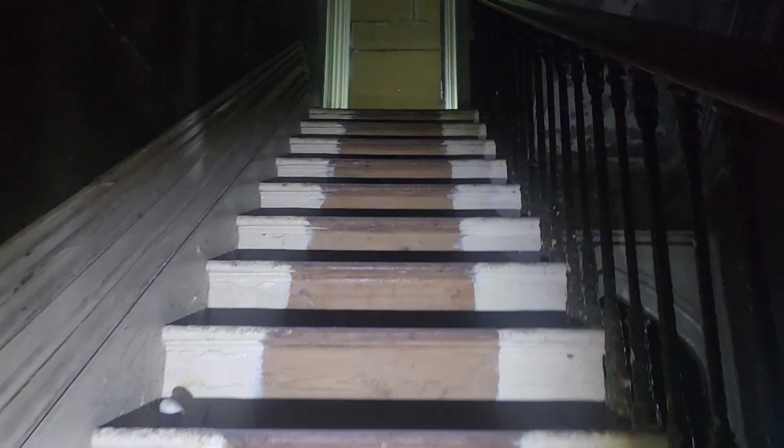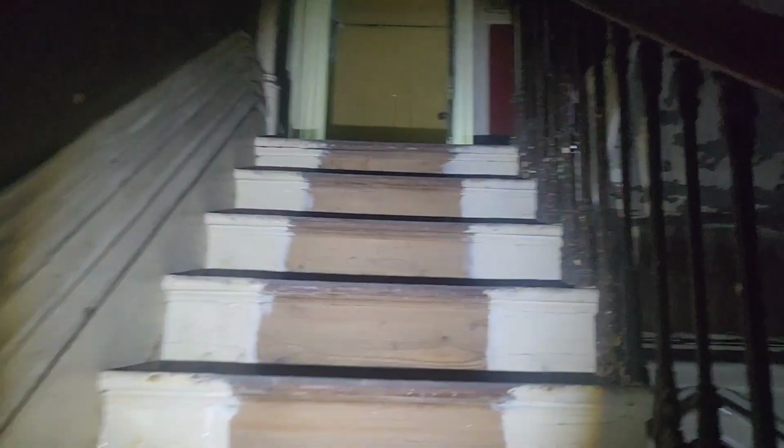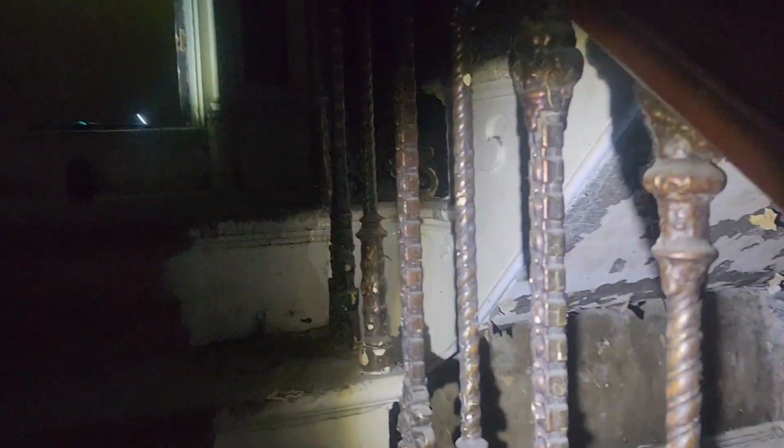I just need to walk back through this way and check this door. Oh yeah, we propped that, didn't we? You propped it. Yeah, because just before everything started kicking off, when you came out of that room, I swear I heard something through that, and this is what we were going to do. He was going to go that way and I was going to come this way. Are you up here?